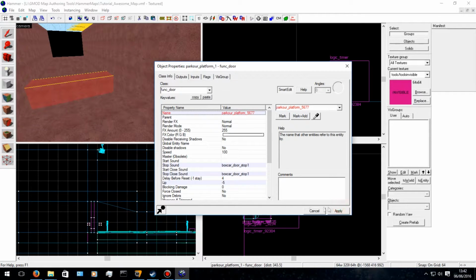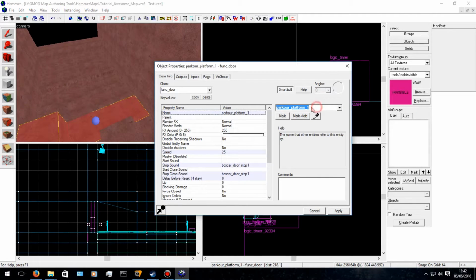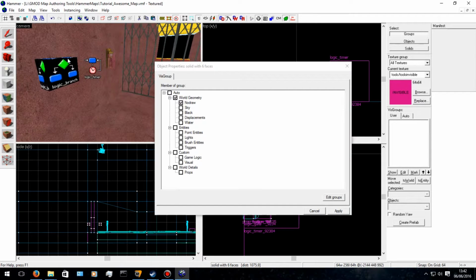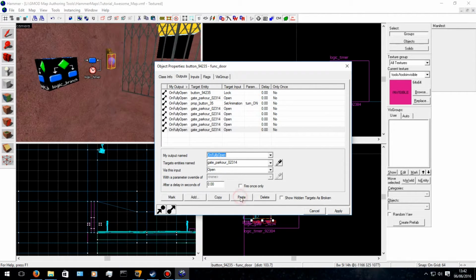I'm going to name them all differently because they've all got different speeds at which they operate. And I want to make it so they automatically move back and forward. They've all got the same base name, parkour underscore platform, so it shouldn't be too hard to hunt them down. Okay. 2, 3, 4, 5, 6.